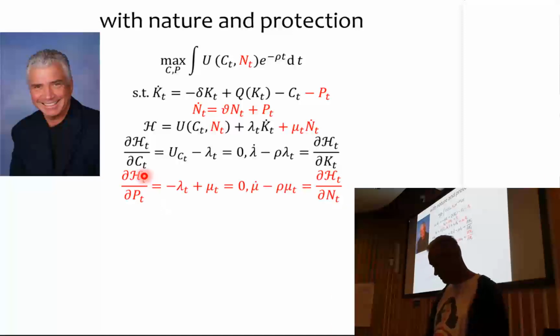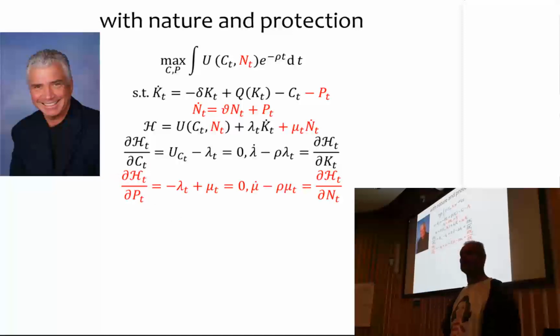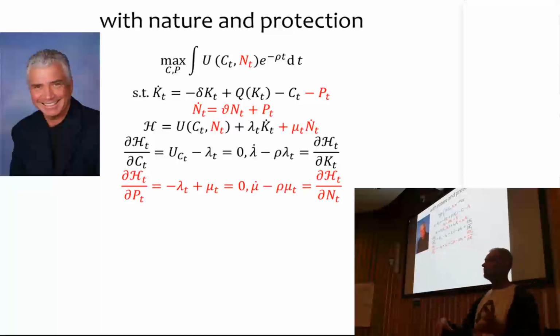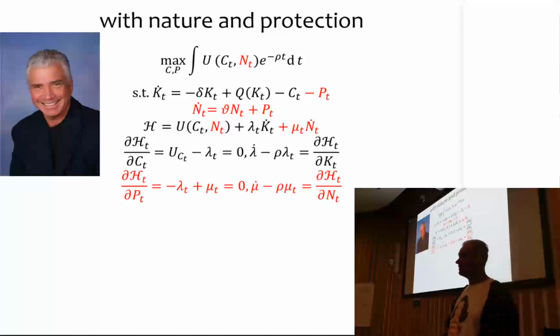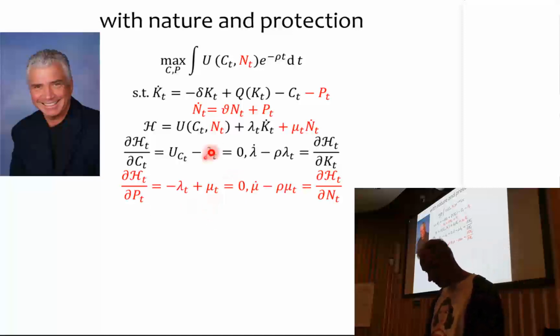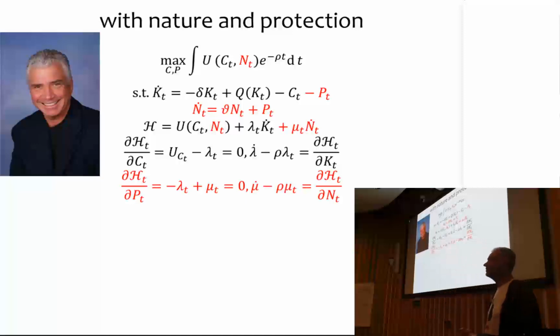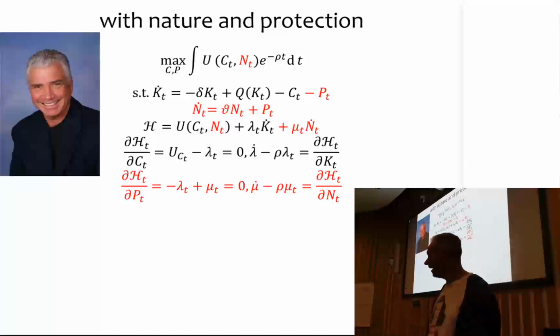The second set of first order conditions is that the first partial derivative of the Hamiltonian to the other thing that we decide on, we now make two decisions, how much to consume and how much to protect, how much to invest in environmental protection, P, that is actually shows up in K dot. We have minus P, so we have minus lambda. And it shows up in N dot as well. So we have a minus lambda and a plus mu. That is actually very convenient, right? We just find that the two shadow prices are always equal.